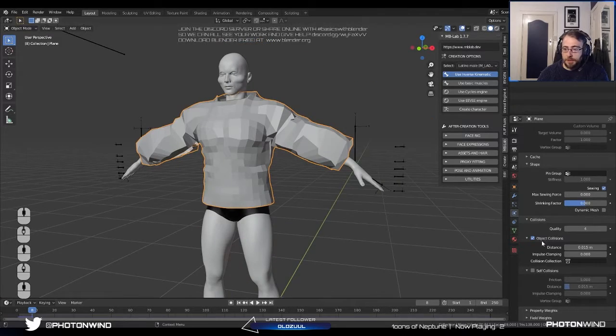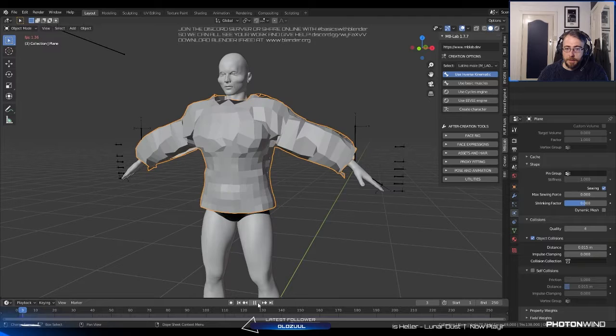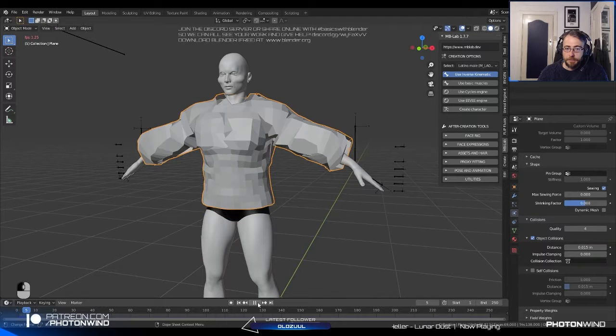And for extra realism under the collisions tabs, there's also a thing called self collisions. So by default, the shirt doesn't collide with itself, which can be fine if you're just simulating a sheet of cloth. It might not ever need to collide with itself, but a shirt or a cloak or something more complicated might fold into itself, and then you would want to turn on self collisions. But that really does slow down the simulation. So let's see if this looks a little bit better. Not great.